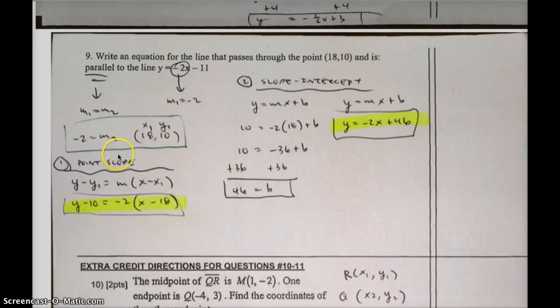If you don't use point slope form, you can also use slope intercept form: Y equals MX plus B. You're going to substitute the information you have. You have the slope, you have your X value, and you have your Y value. You're going to solve for the Y intercept first, or the B value, so multiply there: negative 36. Add 36 to both sides, and you'll get B equals 46. Put B equals 46 back into your B value and your original M value, and you have now an equation in slope intercept form.